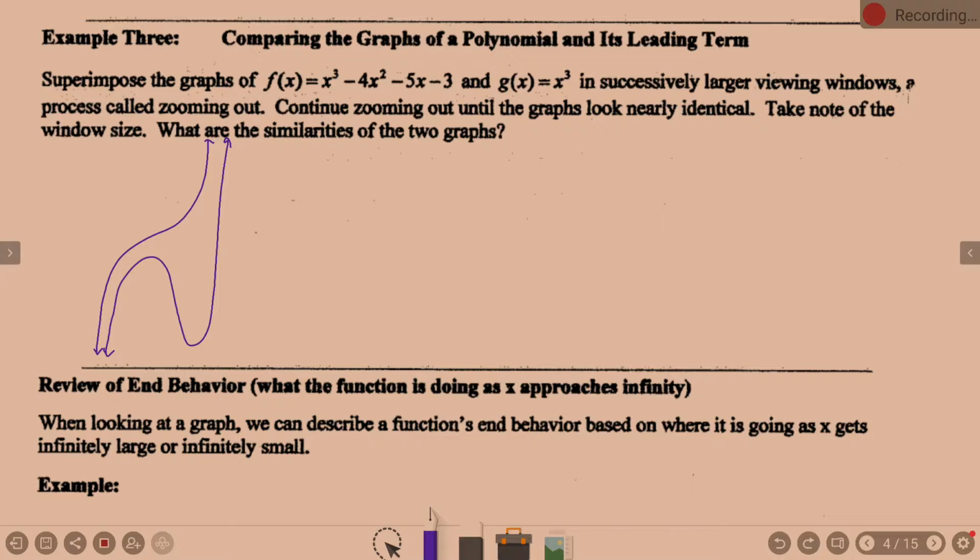Yeah. Notice we're at negative 160 by positive 160 is what my graph is zoomed out there. So it looks very similar there, doesn't it? I believe you can see a little bit of a difference on my calculator with the color graphics. I believe if you go out one more time, you can't tell any difference, if I recall. There's the blue one. There's the red one. Oh, if you take it out one more time, it's like 2 straight lines.